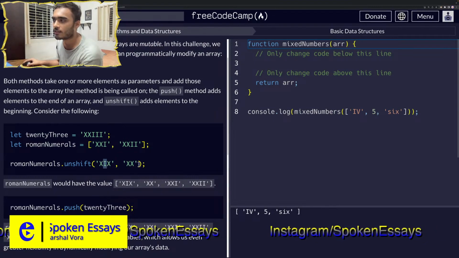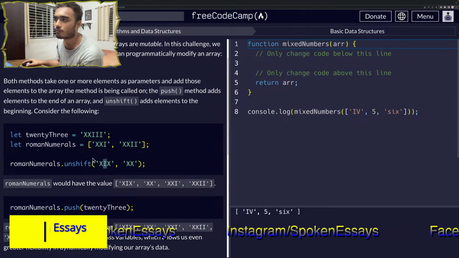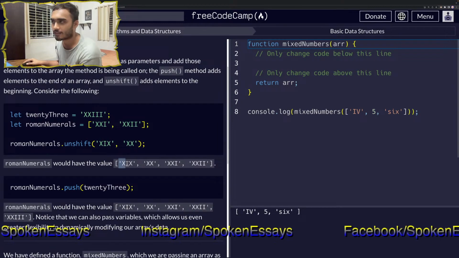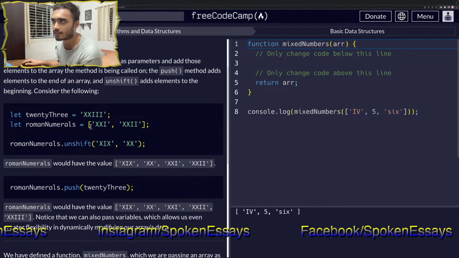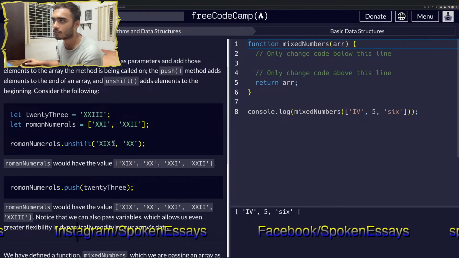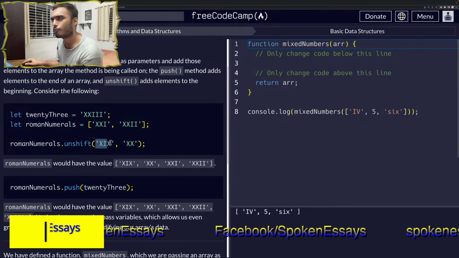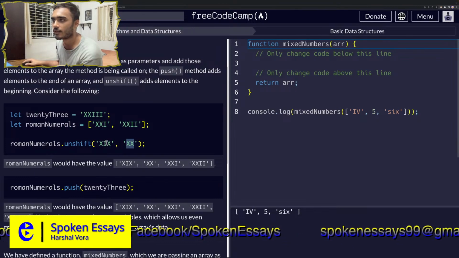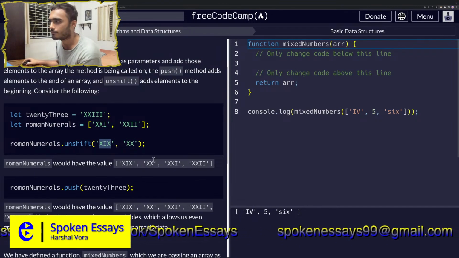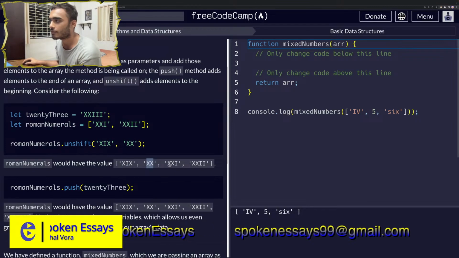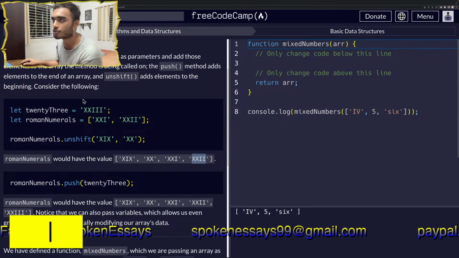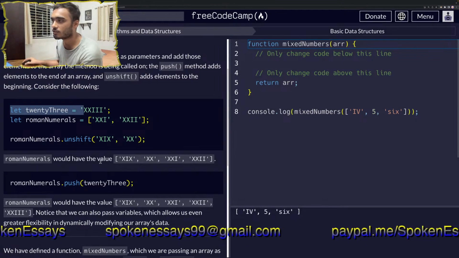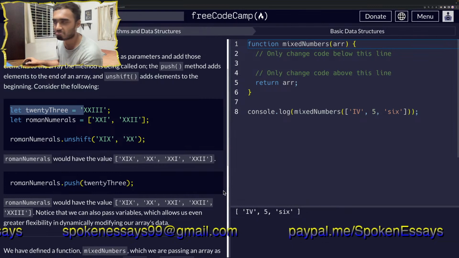So this is 19 and this is 20. So 19, 20, 21 and 22. You can see unshift adds at the beginning. Both of them will be added, first this and then this, in that order. So we have 19, 20, 21 and 22, and we use push. Push will push this value to the end of this array, so 19, 20, 21, 22 and 23.